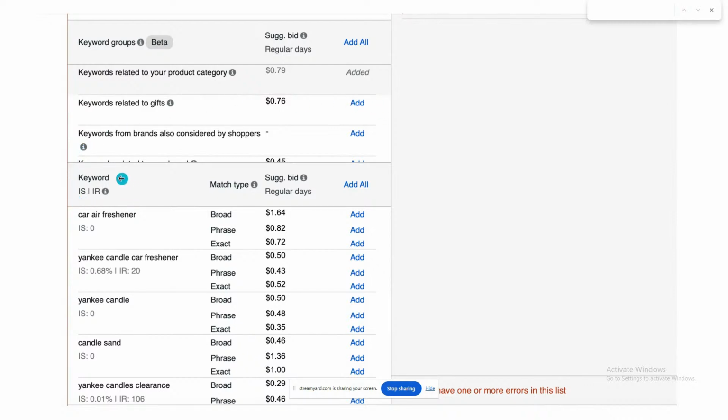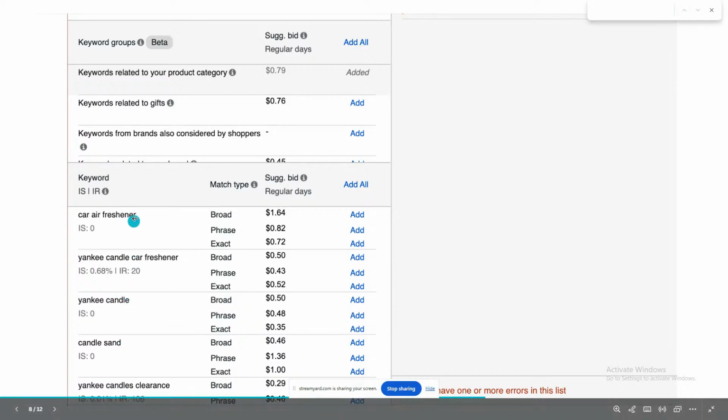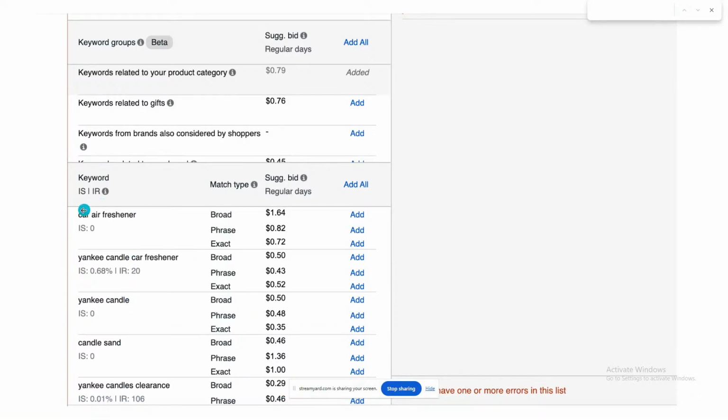Now, coming down here where that keyword is that I mentioned to you. So this was a car air freshener ASIN that I grabbed so we could see what would come up for car air freshener. Now, the impression share that I currently have for this keyword, car air freshener, is 0.